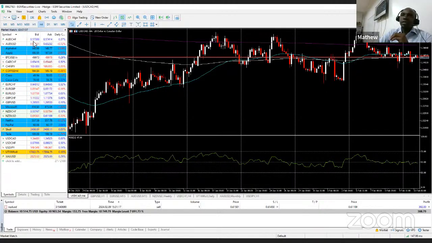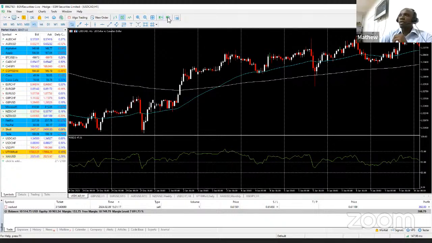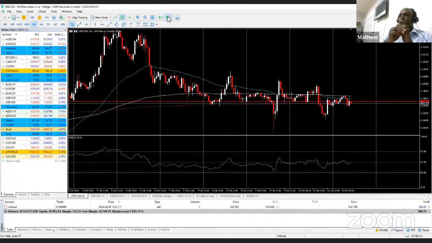In this case, as a day trader, maybe you'll want to zero in on lower time frames, H1. The trend seems to be bearish, as you can see. So maybe moving forward, we expect that USD CAD will continue downwards. And if we were to map it out, this is what we'll probably be looking at.